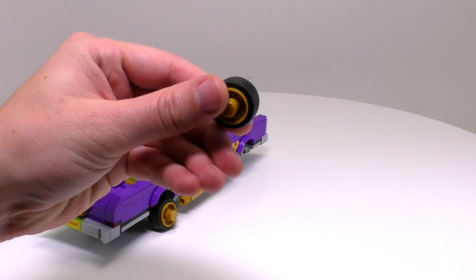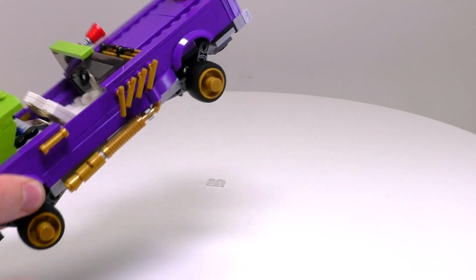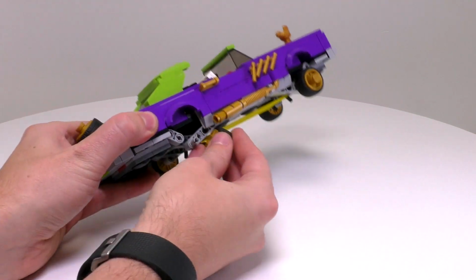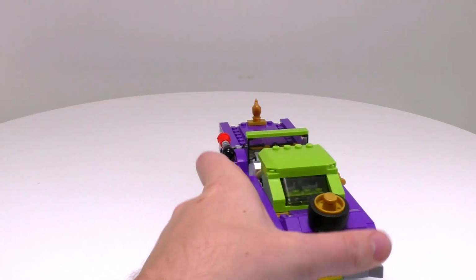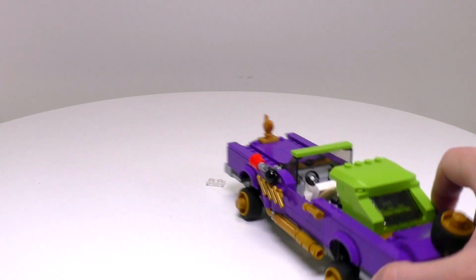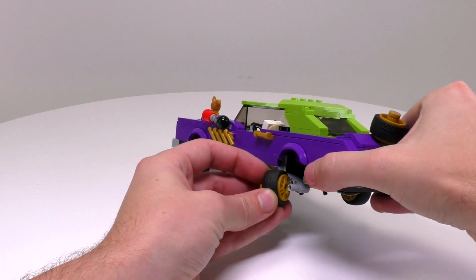But anyways, this was just something I discovered, and I was kind of disappointed to see it because I really do like the shape of this vehicle and the suspension hydraulic function that comes along with it. If anybody gets this set and has a similar problem, or just tests it out and sees if you get the same results as me, I am kind of curious to see what you guys think about this little mishap. But regardless, let me take a look at the interior now.